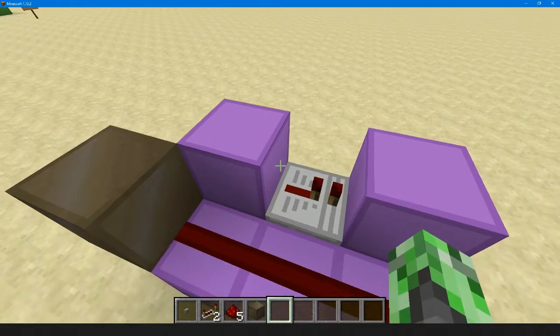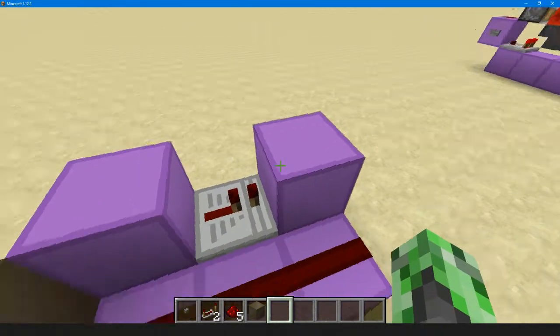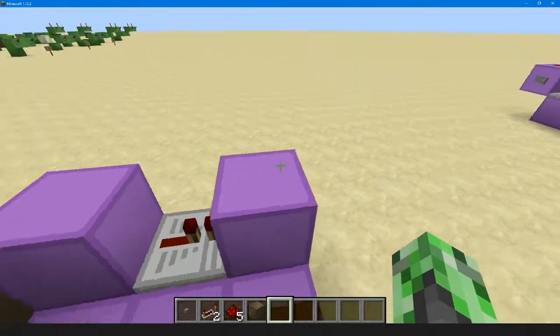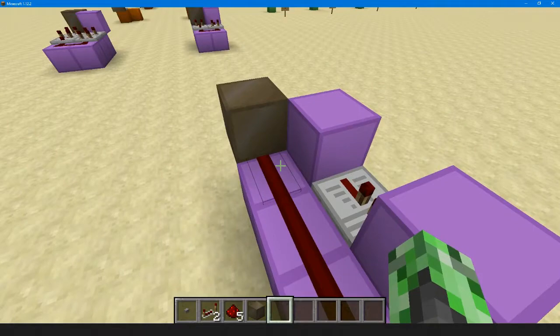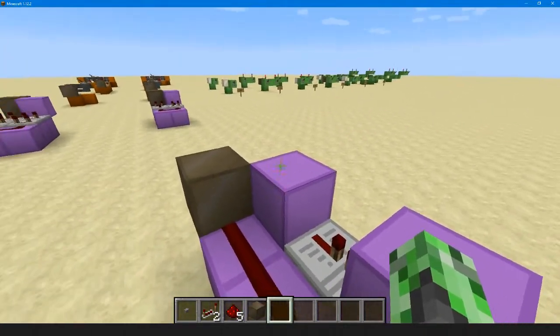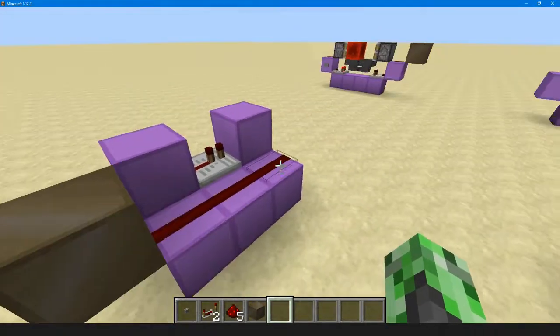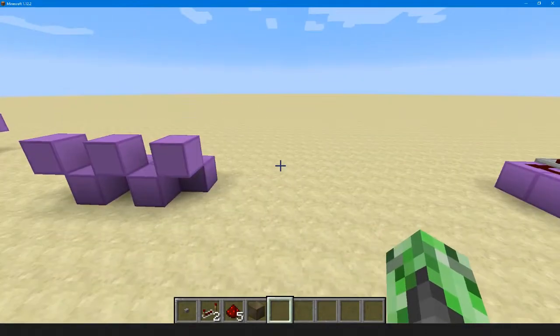And that is basically how long it will take for the pulse to travel through the repeater before it moves on in the circuit. Anyway, once the pulse has traveled through the repeater, then it will power this block and this block will power the redstone line before the redstone line loses power from the first block powering it. So yeah, that is the way it works, and it is really simple to build.